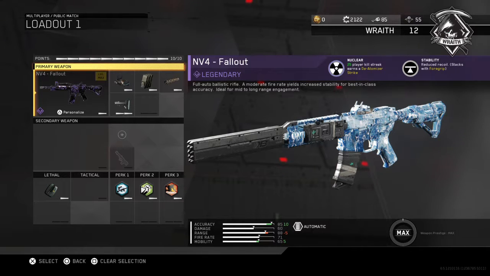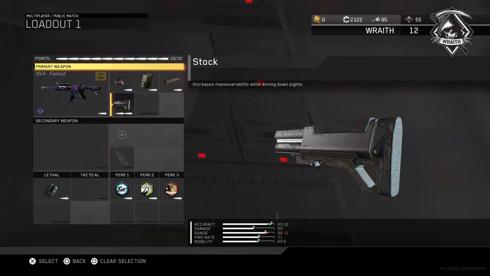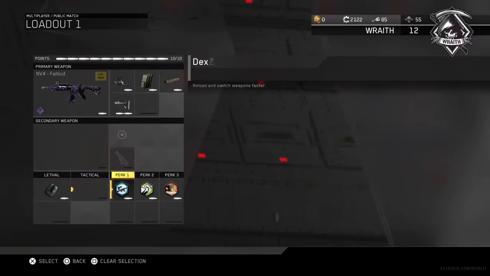This is the NV4 Fallout with ELO, EMAG, Suppressor, and Stock. I enjoy Suppressor to stay off the map and EMAG because I happen to find a lot of enemies close together, so I hate reloading. C4 is like my get out of jail free card, and also it's my favorite lethal in the game, so I have this on a majority of my classes.